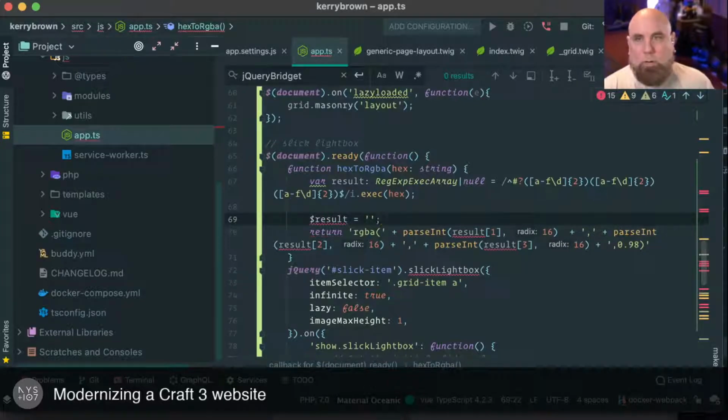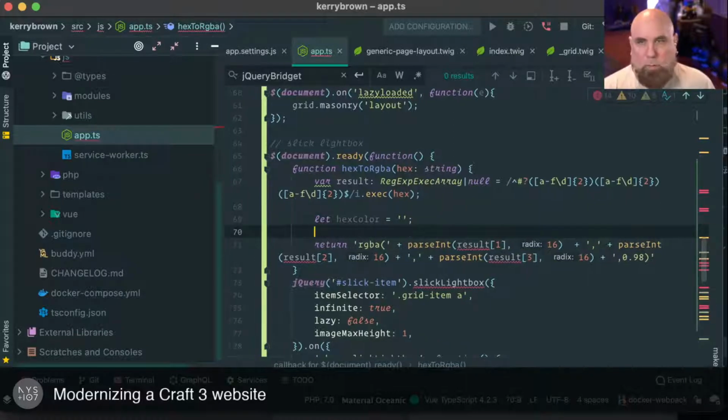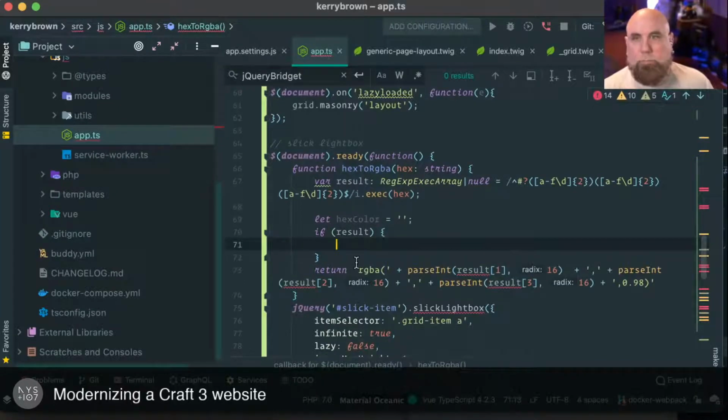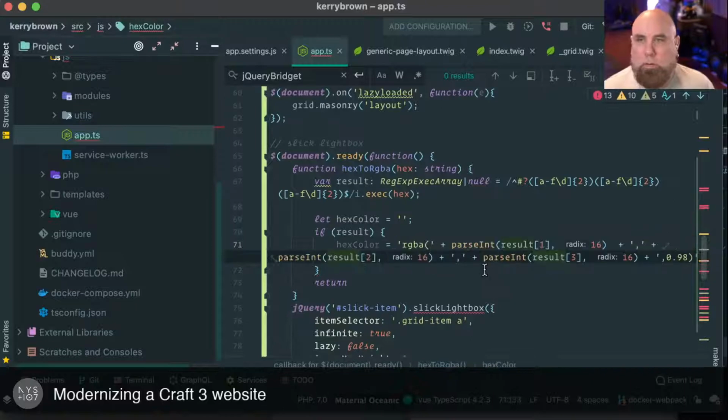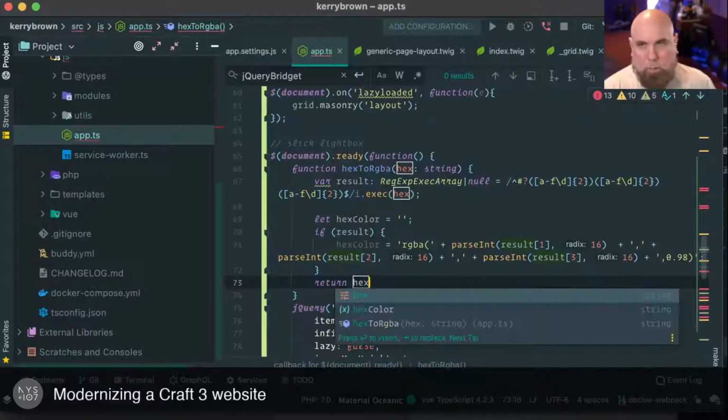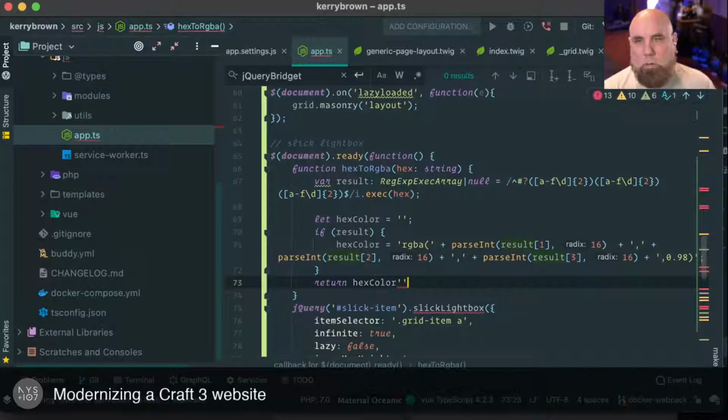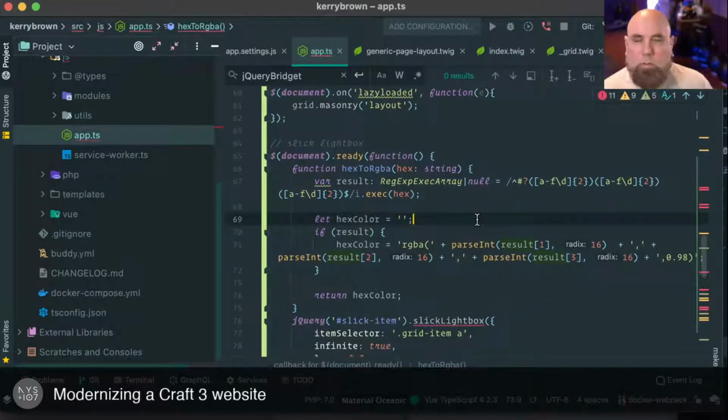So let's do it like this. Let's just set it to nothing, and then if result, x color equals this junk, and then return. If only I could type.